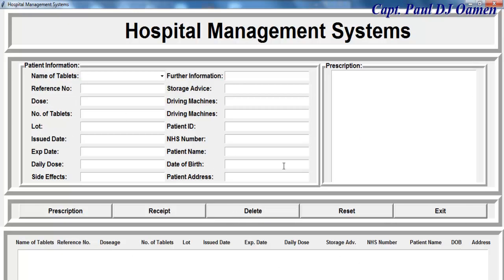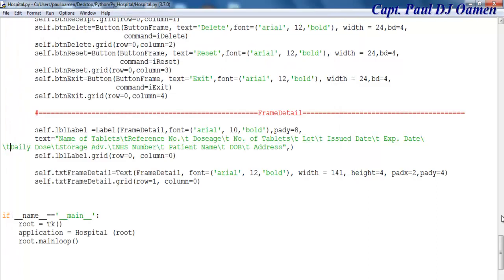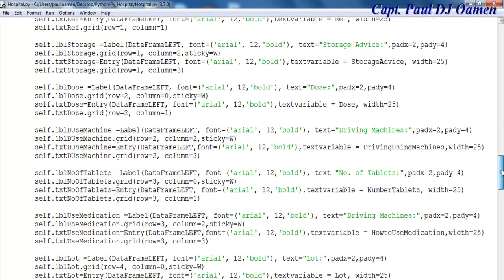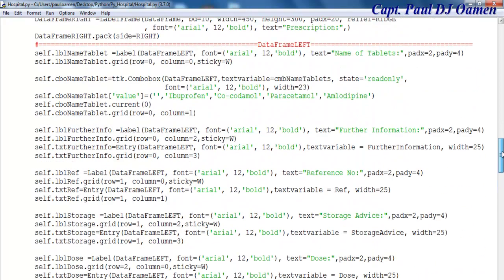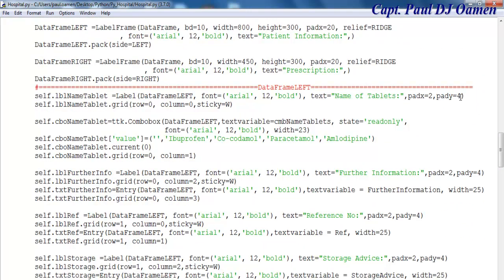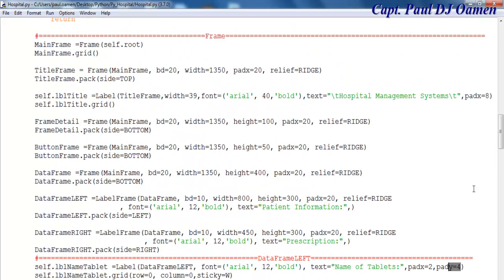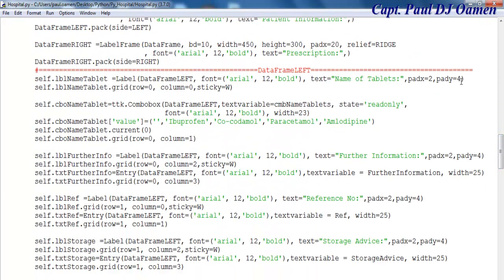So the next thing I'm going to do now is move this one up a little bit. So let's go to the padding. Right, there we go. That's it. Instead of 4, I will change it to something else. Okay, let's go for 2. Let's just change it to 2, and that'll be 2.